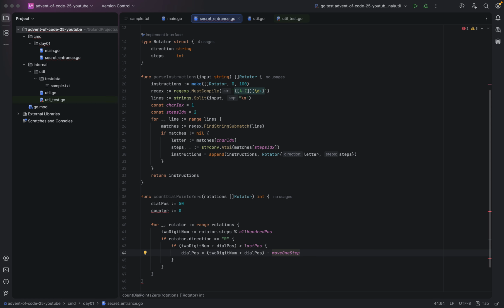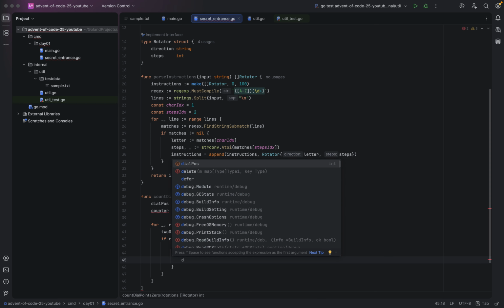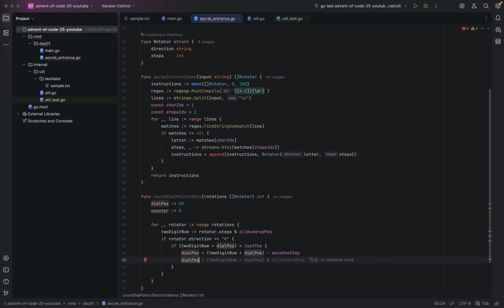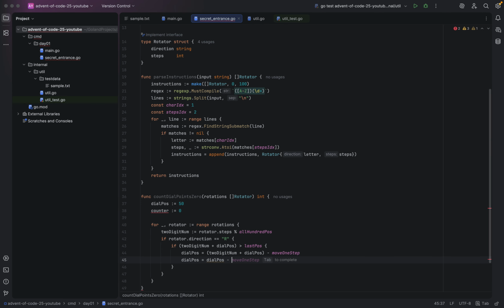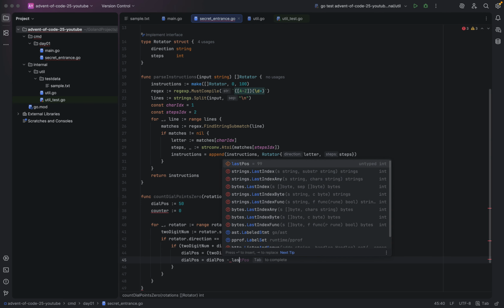Because now we know it's more than 100, we subtract one step, so here we say dial position equals dial position minus last position.